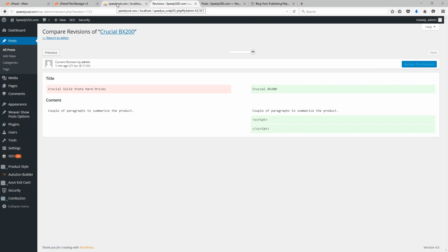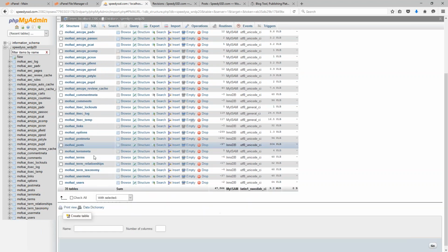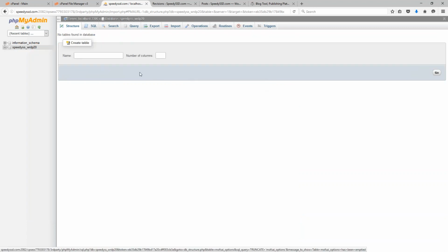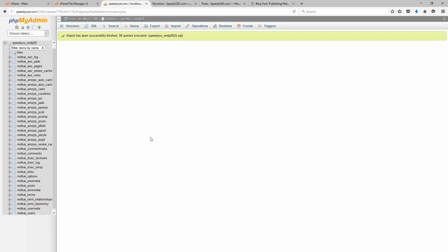If you do have a database backup, you can skip that step entirely and you could just go straight to PHPMyAdmin. You go to the listing of all of your database tables for this particular website, you select them, and you drop the entire table. Once you have an empty database table, then you just simply go over to Import and click on Browse and simply find the file. So now that I have my file loaded up, I just click on Go, and this is going to restore my entire database for me. So obviously this is just for the people that do have a database backup. They can take this quick option instead of having to do it the much slower way of manually verifying that all of your content is clean.